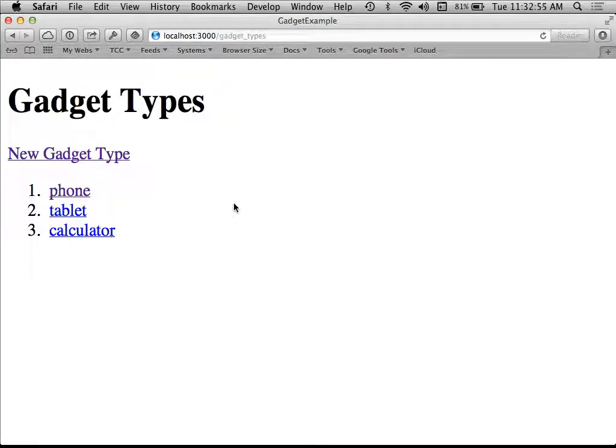All right, so we can view our gadgets and our gadget types in 2 different ways. We can create new gadget types. How about editing our gadget types? That ought to be a pretty quick and easy one, relatively. Oh, wait, there's one other thing with new that I wanted to do.